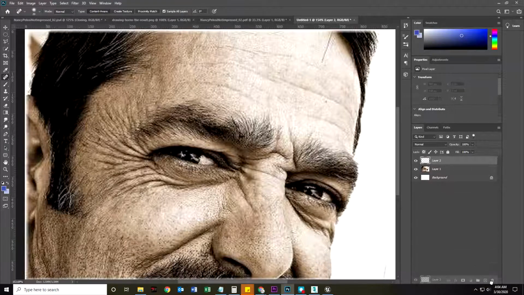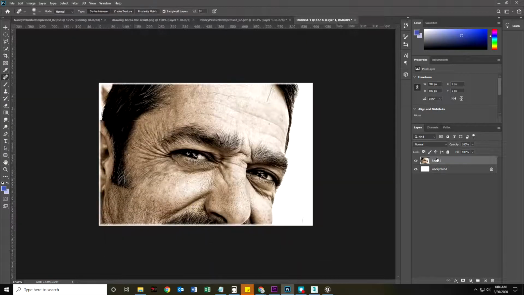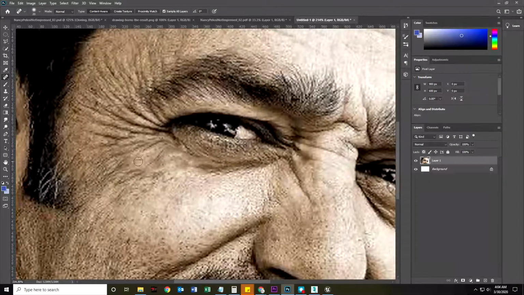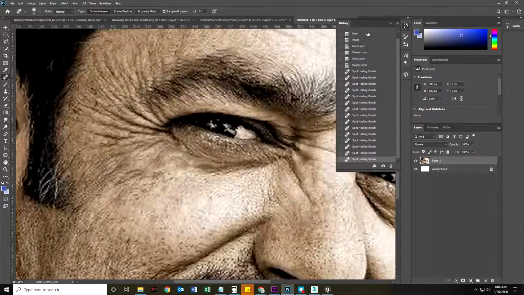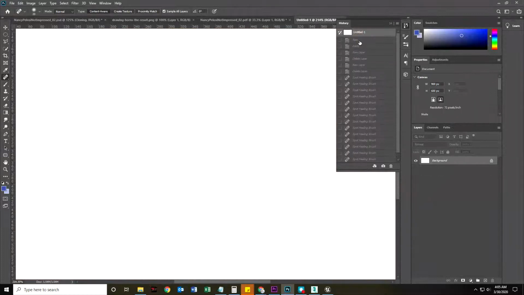Now you can do this right on the image itself. I never recommend that, but I'm just going to go ahead and do it and show you what happens. I never know, number one, if it's going to be a good edit, but number two, what if you get rid of somebody's wrinkles and they're like, hey, you got rid of my wrinkles. I love my wrinkles. Okay, so I cannot toggle this on and off to see if I did a better job. So I'm going to just go back and open this up again.